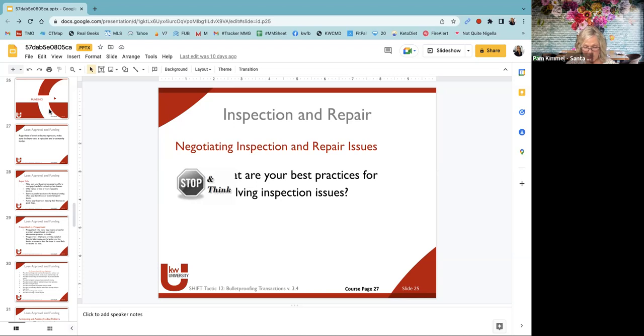Agree with the seller on what repairs the seller will make prior to closing, and make sure the repairs are completed prior to the close of escrow and when you do your walkthrough. If they're not done, address that and put it in writing, with an agreement that those items get completed before the close of escrow. Have the seller credit the buyer at closing for the costs of agreed upon repairs. If they're not willing to get the repairs done, get them to issue a credit for those repairs.